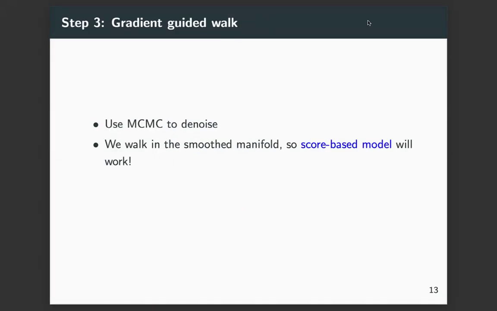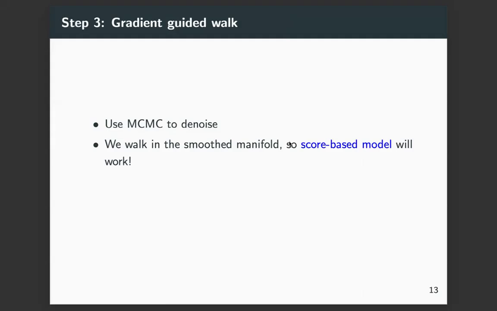Next is the gradient guided walk. It's going to be similar to the classifier guidance. So you simply have the MCMC to denoise, but as you denoise, you can have your score-based gradient. So that means you pass the noised version. You start with a very random sequence, basically a Gaussian sample. And then from that, you pass it to the denoising model. That denoising model is going to give you some gradient.